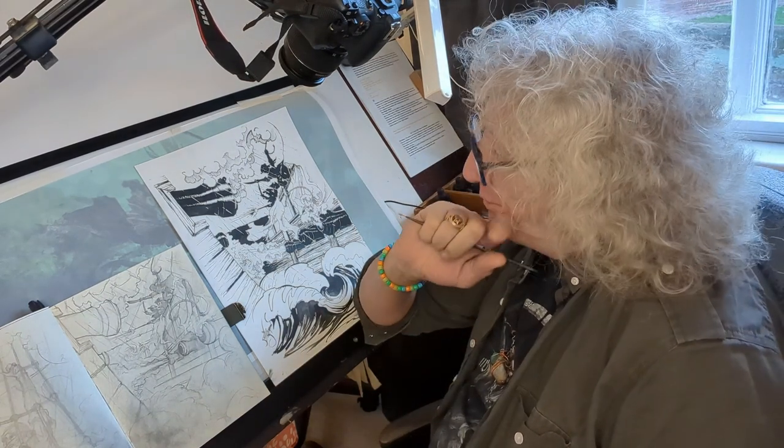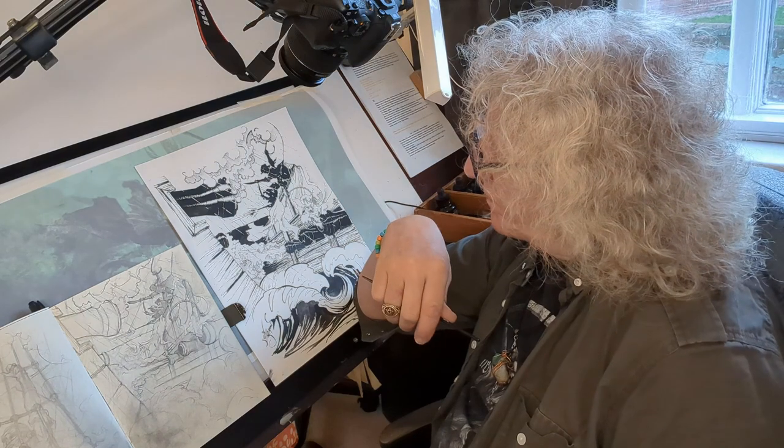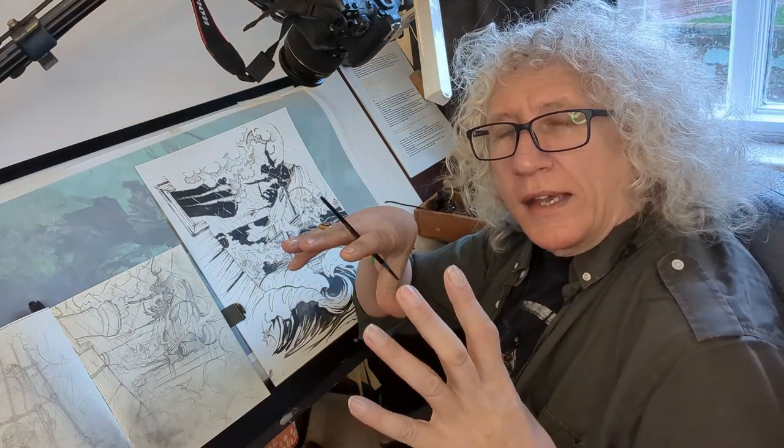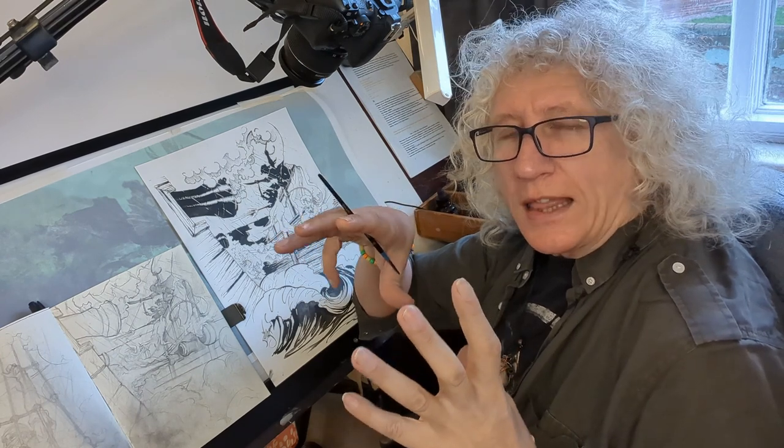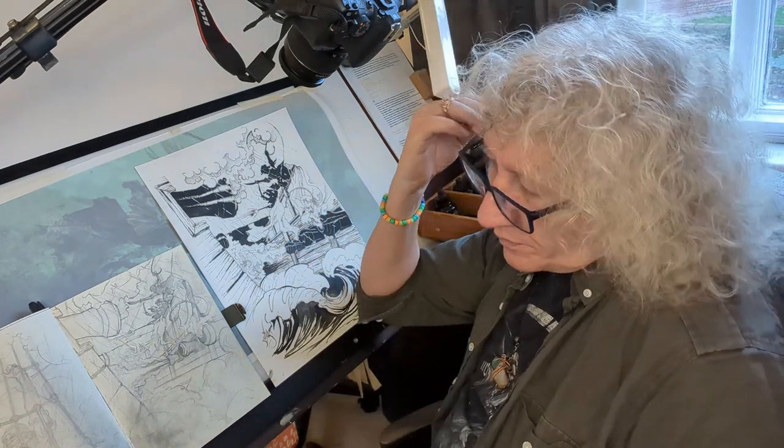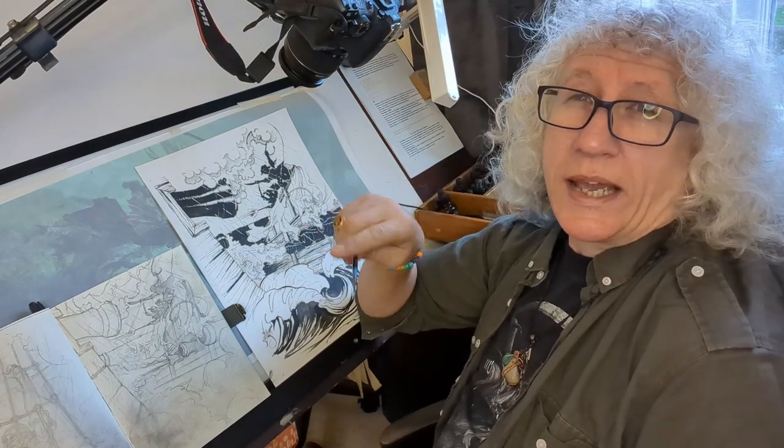So the ink work is done, but we've had a turn of events. After submitting the work and chatting with the author, we decided, given the body of work he already has, that the ink work doesn't quite fit the aesthetic of the book. So we made a decision, and we're going to go ahead with working digitally with 3D assets.